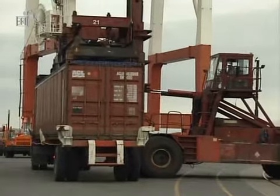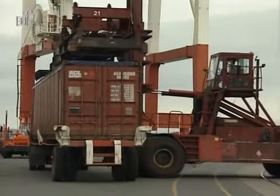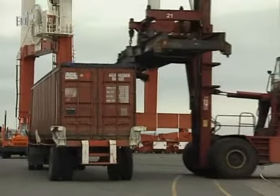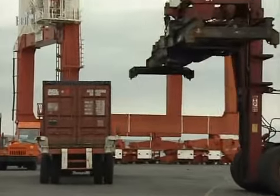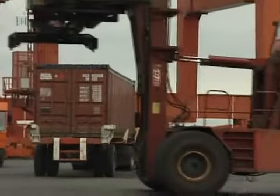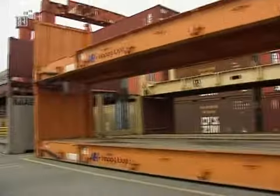I load and unload ships and rail cars to get ready for the ships. We're versatile. To get ready for the ship, we have to take the cargo off the trucks and the rail and stockpile them. After you stockpile them, you put each ship's cargo in each position and section, and when the ship comes in, you're all ready for the load.